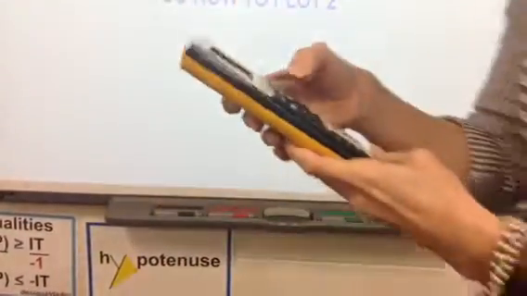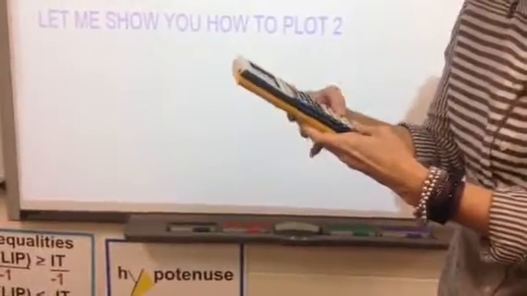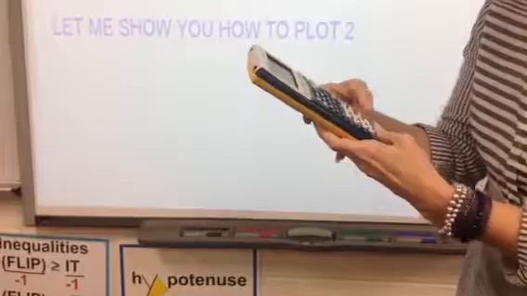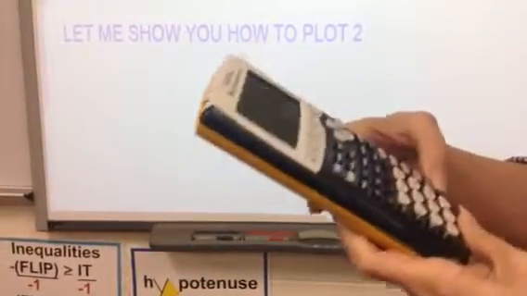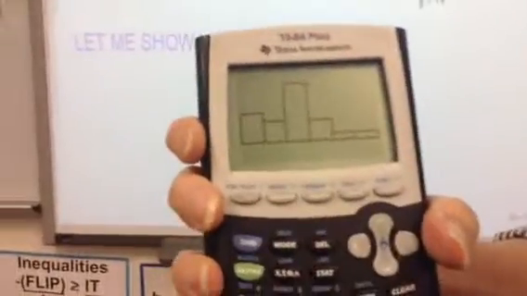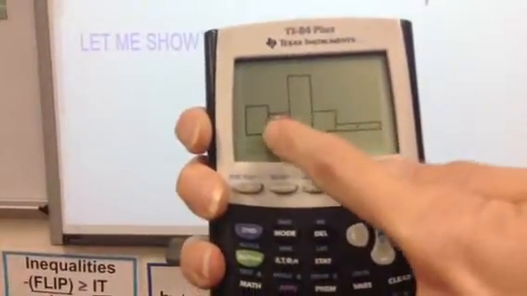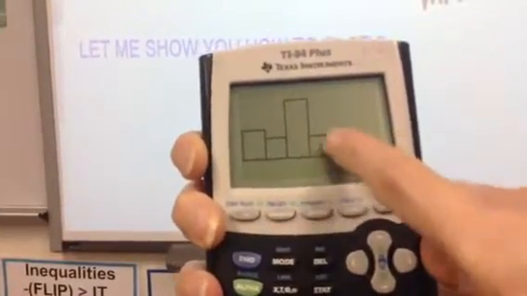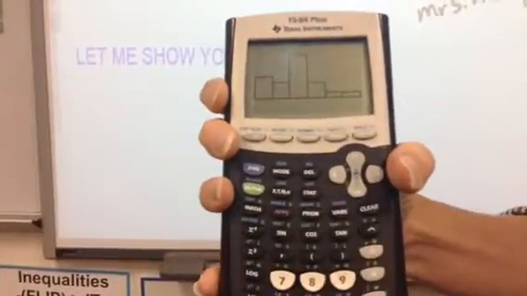Then we'll try Mrs. Titus's class and see how that one compares. I just changed my list, and when I do my graph, I'm going to have to zoom in here. So here's her class. Most people scored in the middle, just like my class. She had a few that scored lower, and not very many scoring higher. So I would say that both of our classes are symmetrical.